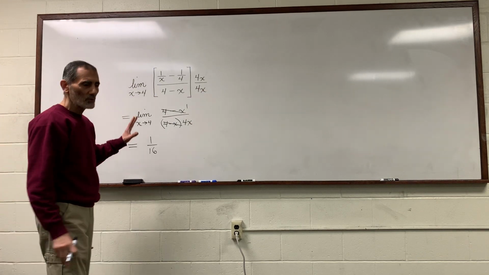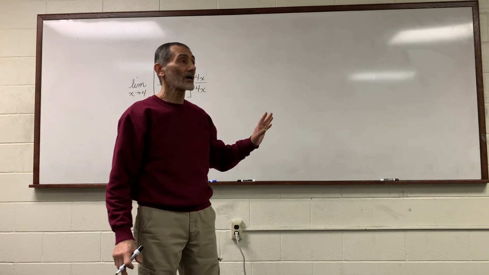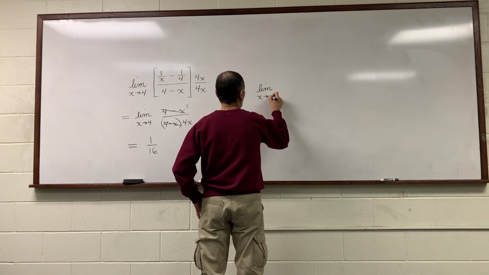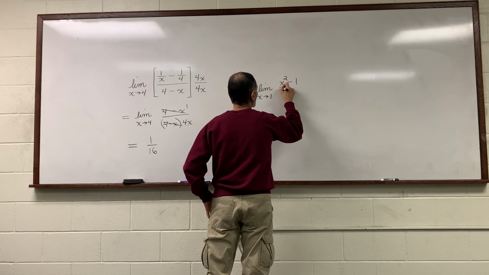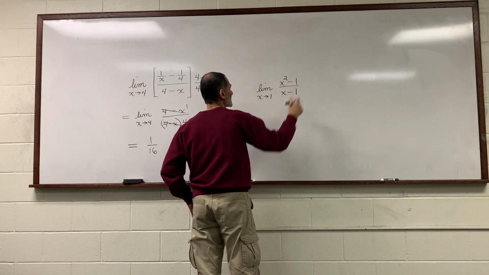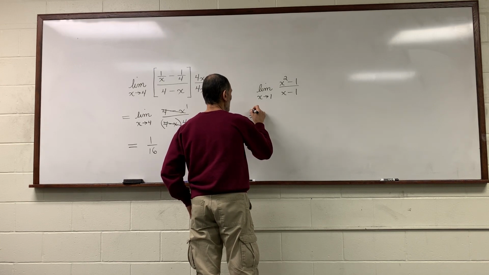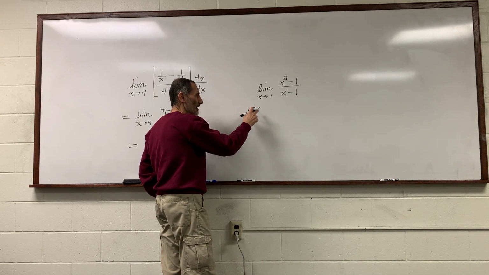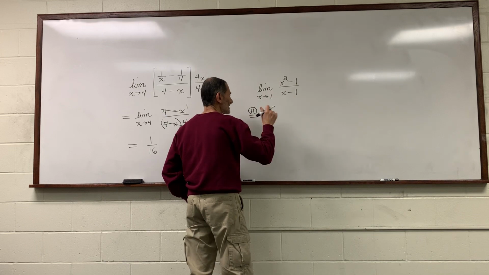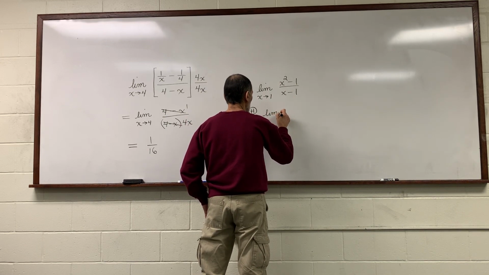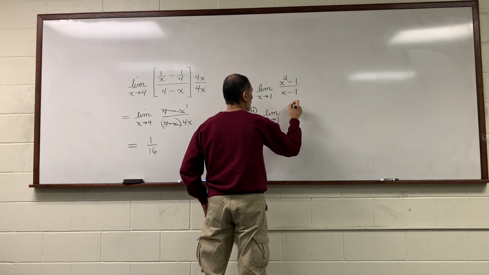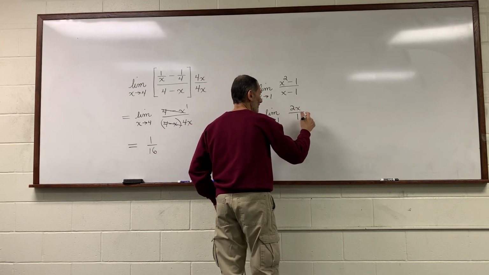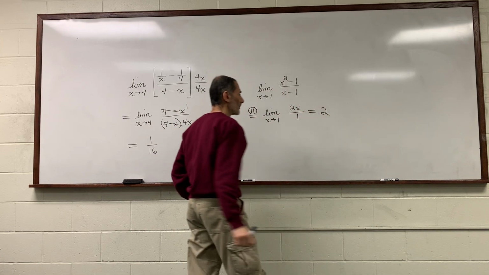In either of those two cases, L'Hopital's rule would work. Let's just go back to the first one. The limit as x approaches 1 of x squared minus 1 over x minus 1. All right, we get the 0 over 0. So we could say, by L'Hopital's rule, I like to make that little notation just to signify that I am using L'Hopital's rule to go from this line to this line, equals the limit as x approaches 1 of f prime over g prime. And now as x approaches 1, we have 2 over 1, which is 2. The same thing we got previously.